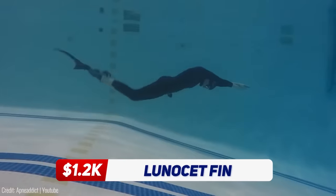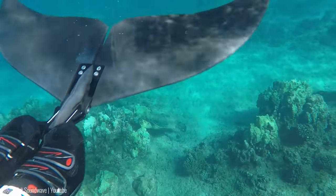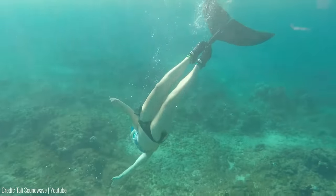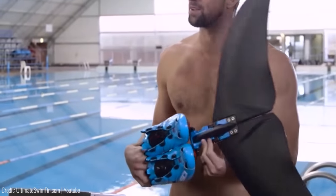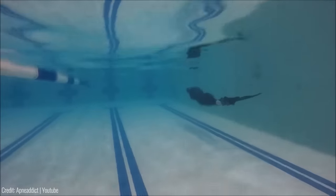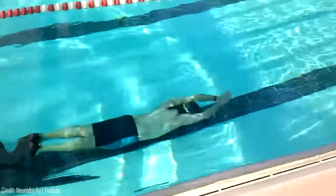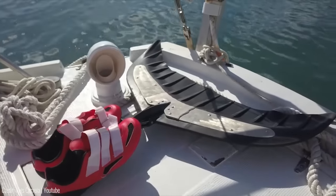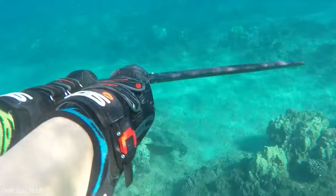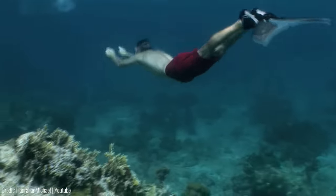If you're jealous of mermaids and dolphins, the Lunaset is the ultimate swim fin. This fin is designed to give you the power to swim like a dolphin, with its unique shape and propulsion technology — modeled exactly after that of a shark. It's perfect for snorkeling, scuba diving, or just having fun in the pool. Professional triathlon athletes will be glad to know the Lunaset Pro also attaches to any standard three-bolt cycling shoes, so as to ensure a perfect fit. Both SPD and Shimano cycling shoes hold up well to in-water use. Built to last, this monofin is priced at around $1,200.